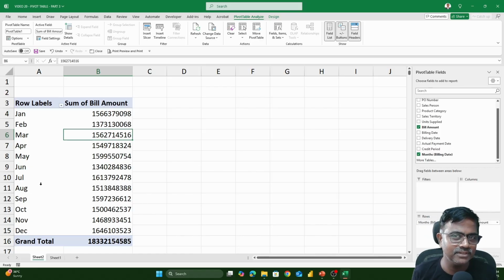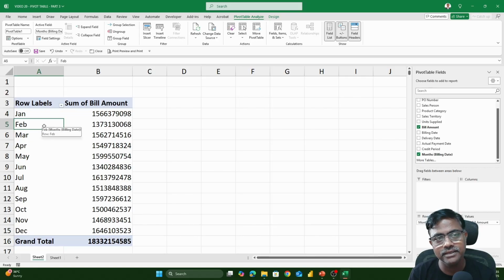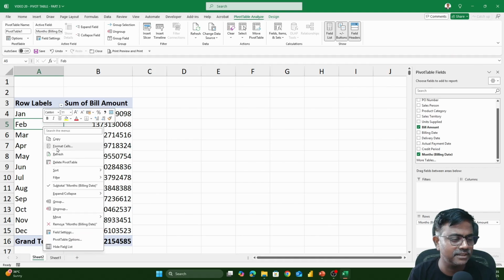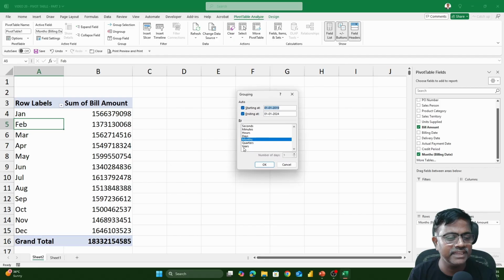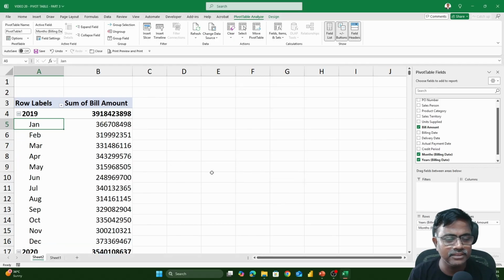That's the reason I don't go by the default. I pick the route of doing the ungroup and group again, so that you get the choice to decide what you really want. Let's say I want to do it month on month and year on year. So I want to bring the year also into the picture. Can I do that? Absolutely yes. You can right click and go back to group. Now you could see it says months, but we need years also. We can choose years and click OK. So months and years are now in the picture. You can see it here in the rows.